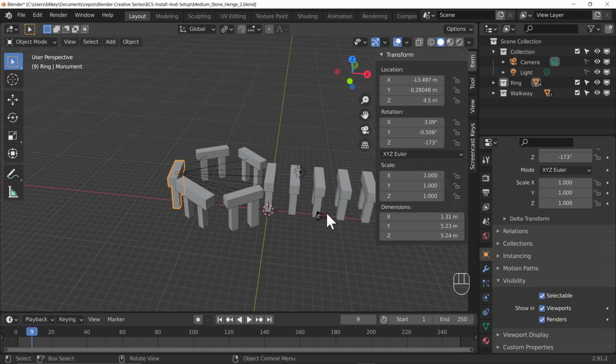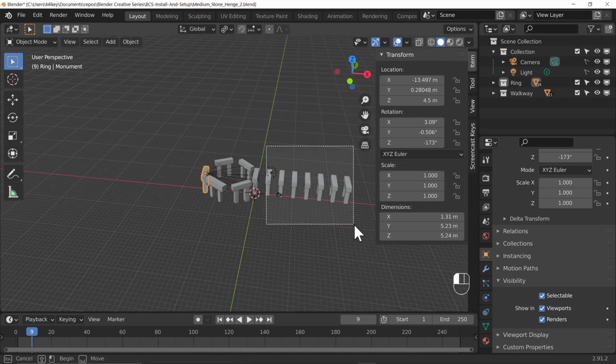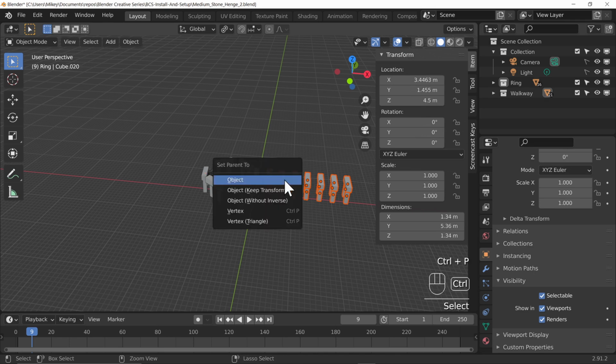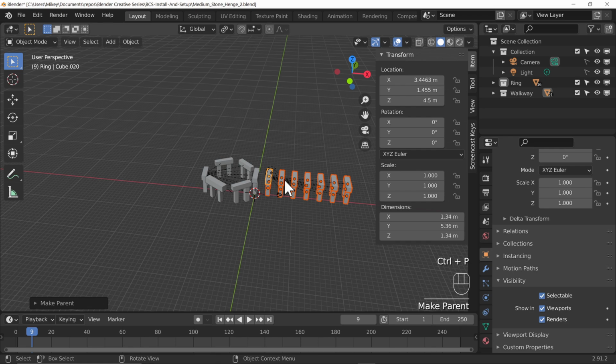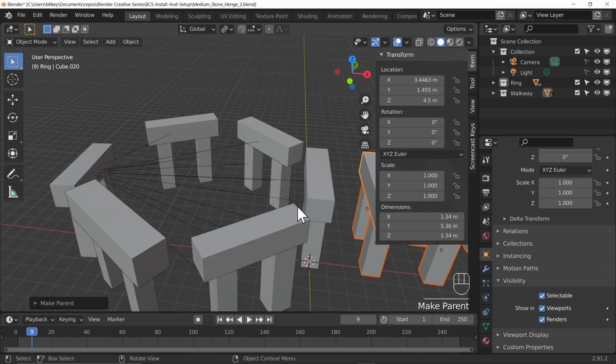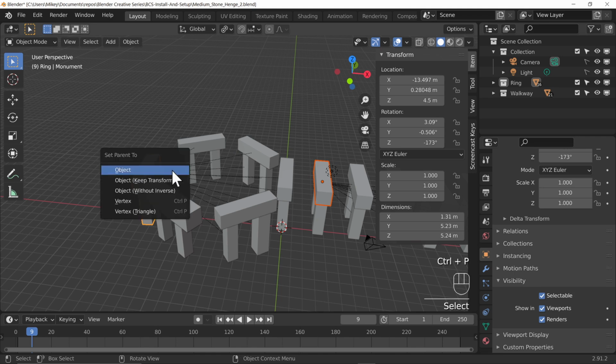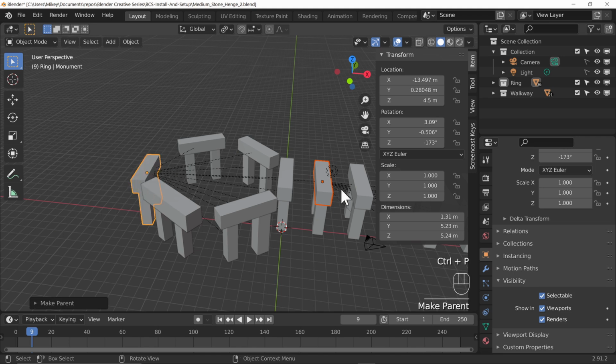And finally, if I wanted to, I think I might want to, I link the walkway, let's say to the front one, Control and P, Object. So they're now all parented, but I can also parent this front object to the main one over here. So you can have multiple inheritance, essentially a family tree.